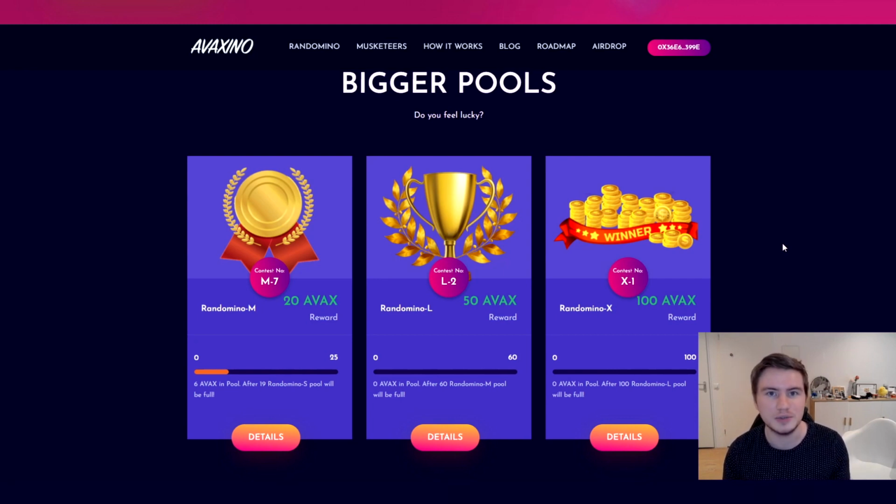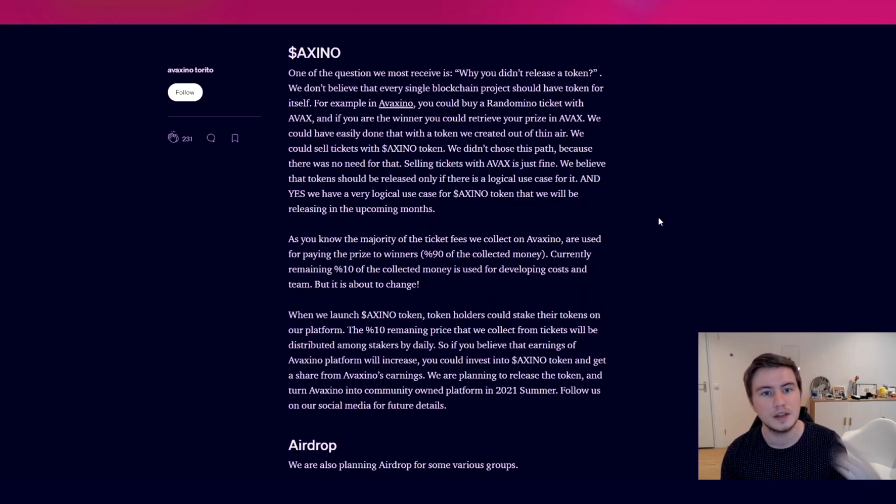Your biggest chance to win is in the small size pool, but the reward you will win increases as the pools get bigger, of course. So I mentioned that for every S pool, 1 AVAX or 10% of total ticket price will go to the dev team. That's not permanent. They are also releasing their own Avaxino token. With the Avaxino token you'll be able to stake, and then you will share with all the other stakers the 10% of the ticket price. So that's a quite nice way to redistribute some of the earnings of the app back to the users.